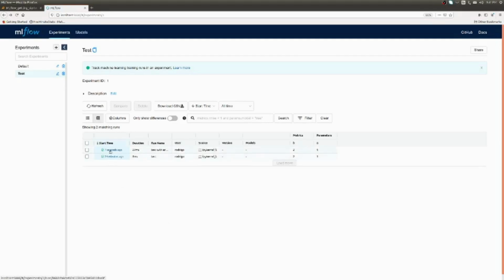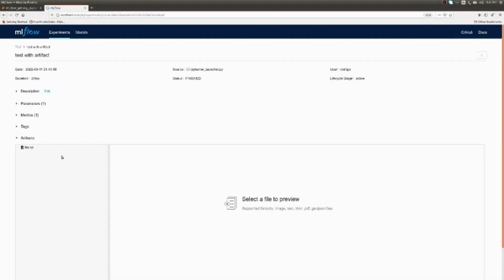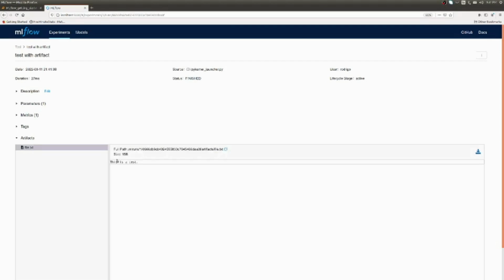So we can see that now we have another run in the table, and if we click on this run and go to the artifact section, we have this file.txt artifact here, and we can examine the content, which is the text I just wrote into the file.